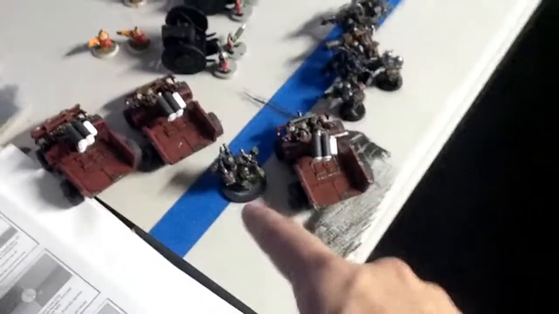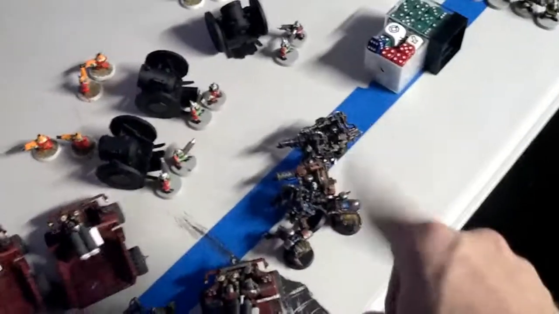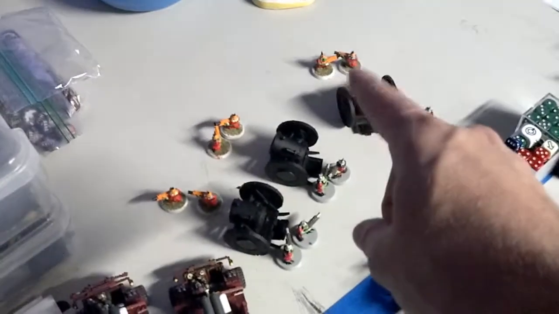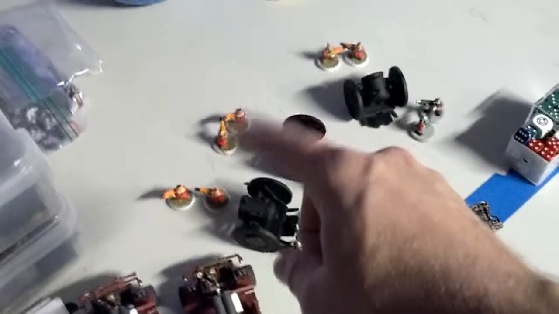Coming on the table next round, I have 3 rocket buggies that are going to be coming on. I have another Weirdboy Warphead who's going to be walking on. I have 6 Lootas, and I have 3 separate squads of Lobbas, each with 2 grots and 2 ammo runts. These are grots, but I'll call them ammo runts, for my rerolls. And that is everything I have.